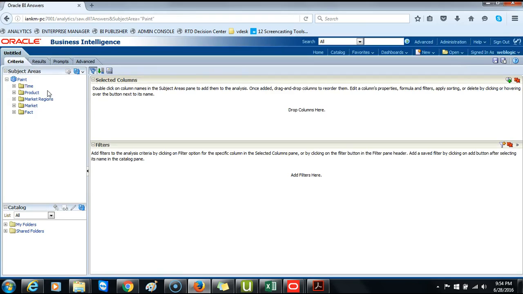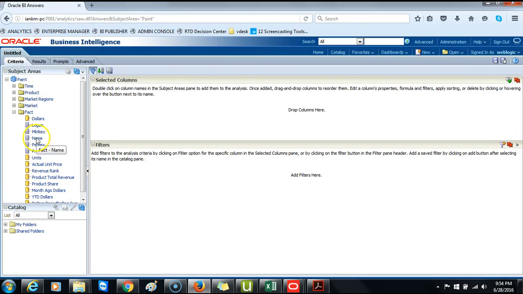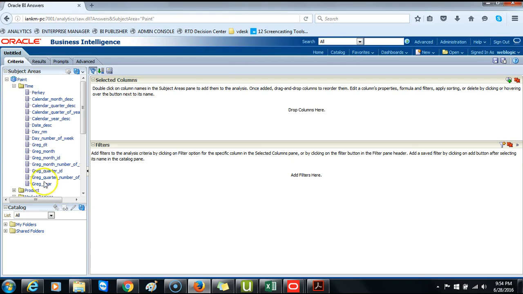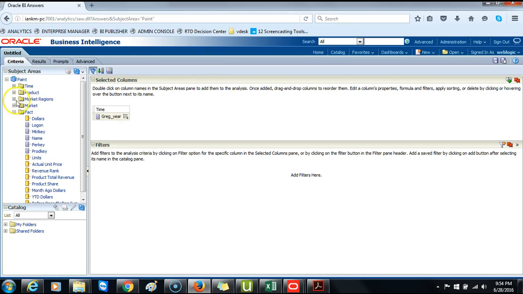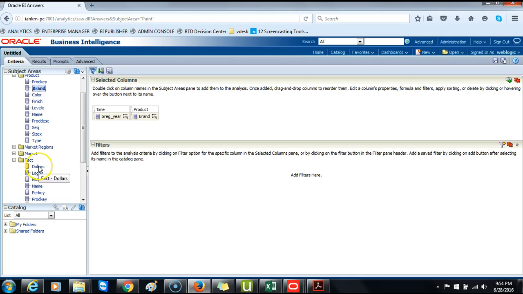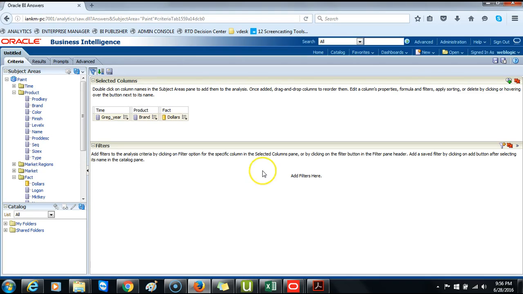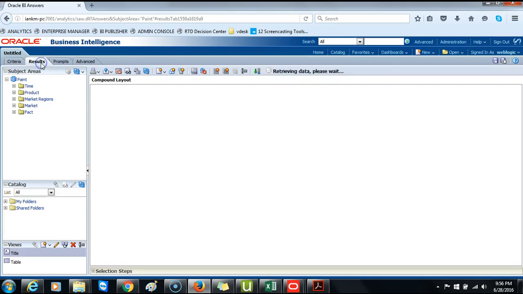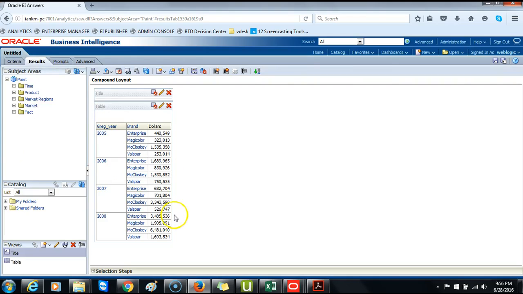Once the pen subject area comes up, we will choose the grade year from the time dimension table. Then from the product, we choose the brand. And then from the fact table, we choose the revenue. We'll run it, and all our results are displayed.